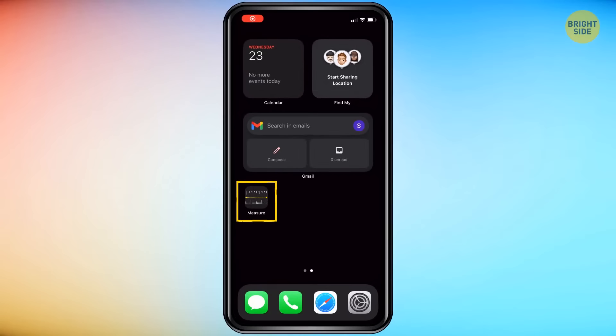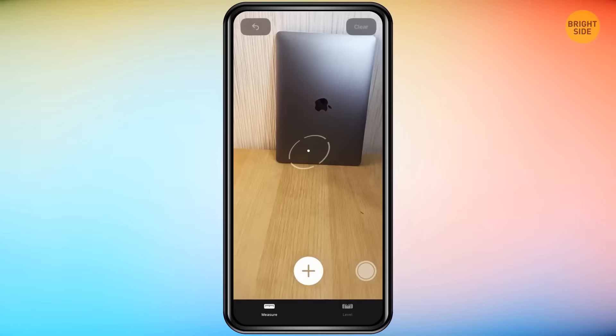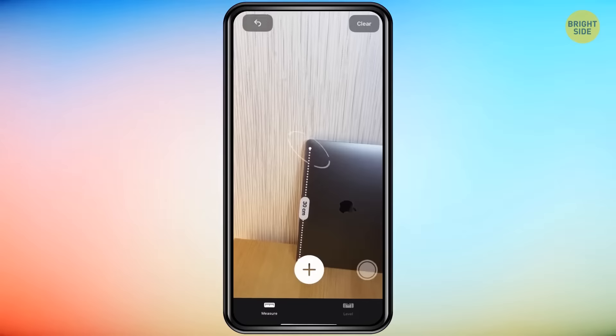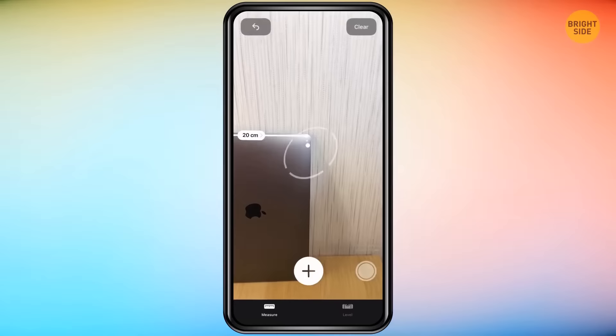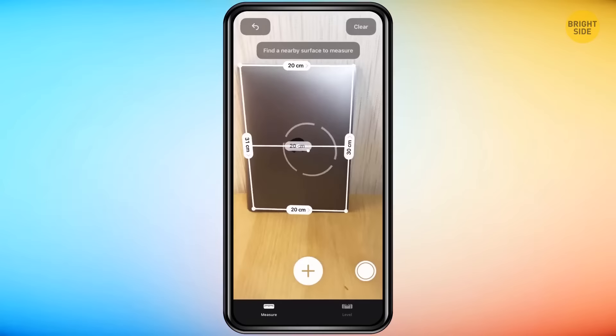The first thing you'll need to do is move your phone around so the app can analyze the area you intend to measure. You'll eventually find a white circle with a dot in the middle of your screen. From there, it's not so different from an actual measuring tape. Just line up the dot with the corner of the object you want to measure and trace it to where you want the measurement to end. If you're a builder, you might want to stick to the physical tape for more accurate measurement — this option isn't necessarily for the professionals. But the app is excellent for getting a rough estimate.